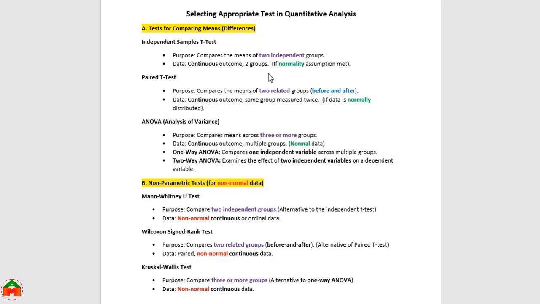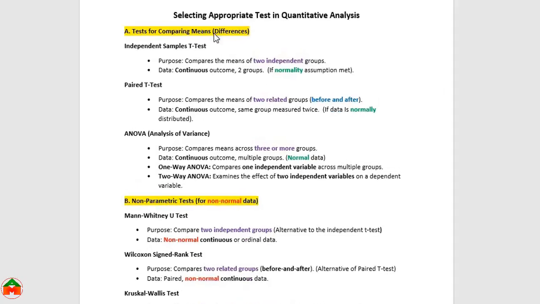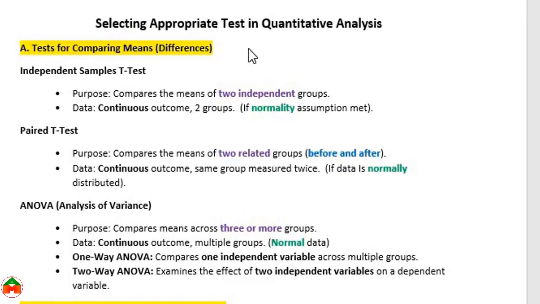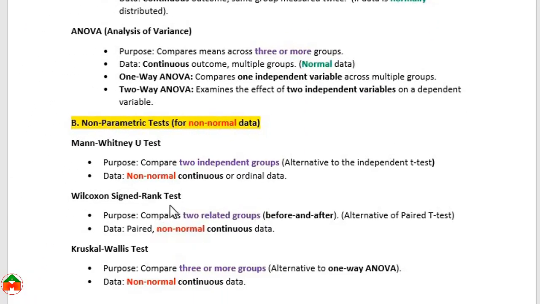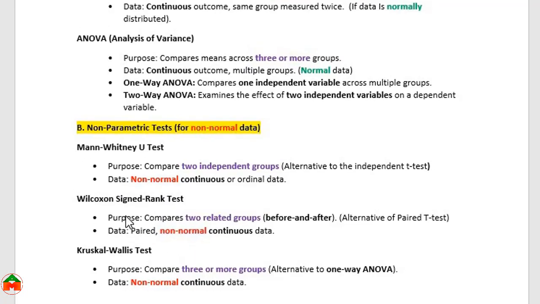Today we are going to learn about the selection of appropriate tests in quantitative analysis. I mean, what kind of test you should apply in what situations. That kind of idea you will get from this tutorial. As you can see, whenever your data is normal, then you have to apply one kind of test. But whenever your data is non-normal, you can apply another type of test.